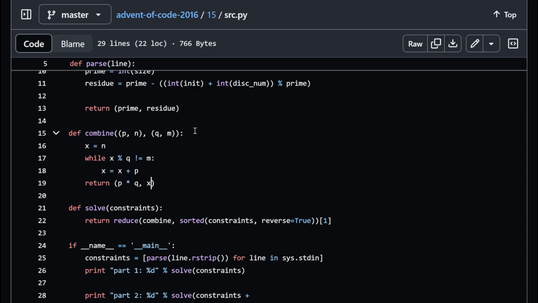And I don't know if you actually have to do the Chinese Remainder Theorem again, or if you could just simulate the whole thing. Do I really want to implement this again? It came up again in, like, 2020 or something like that.